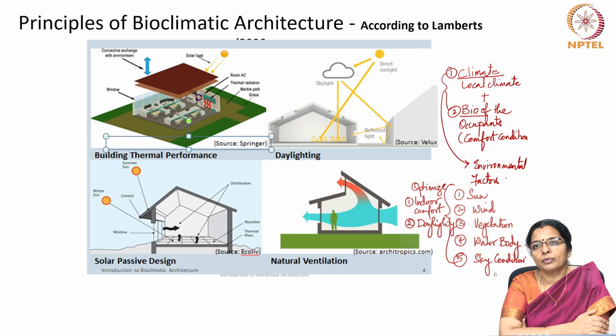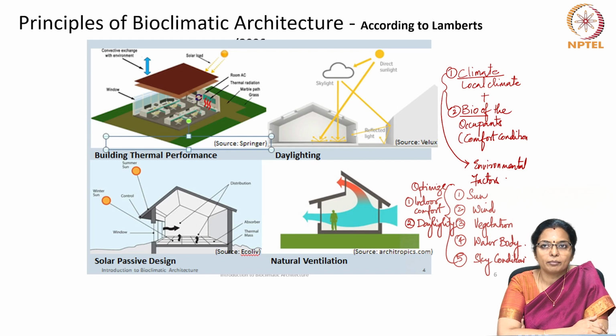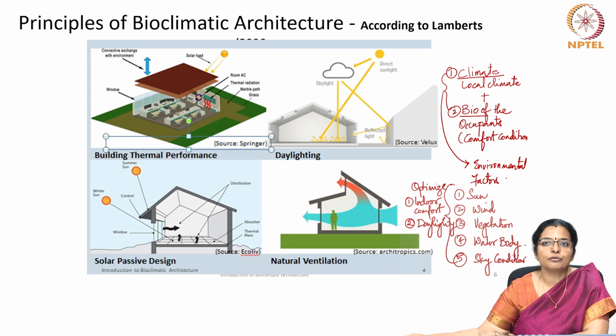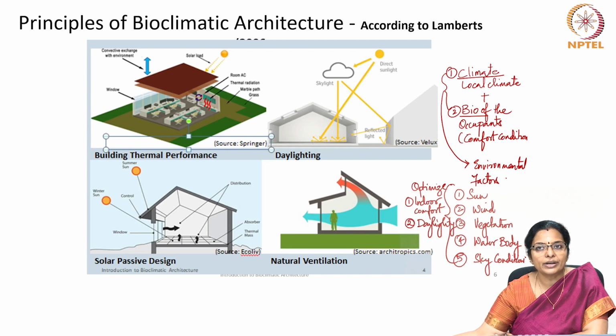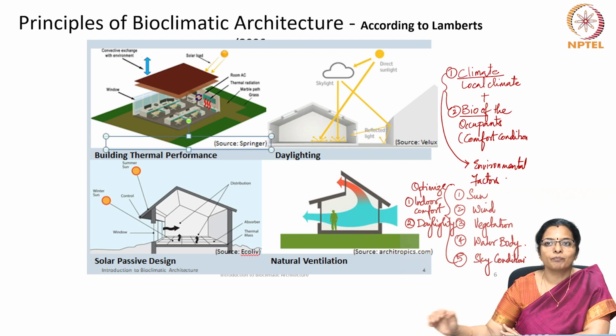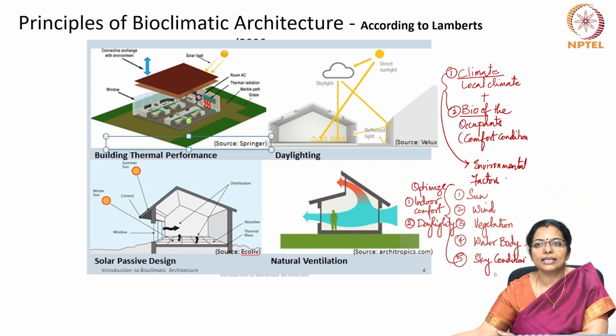So, principles of bioclimatic architecture according to Lambert's is that bioclimatic architecture is guided by several fundamental principles. Building thermal performance stands out as the cornerstone, emphasizing the importance of efficient insulation and envelope design to regulate internal temperature and minimize energy consumption. This is in the Western context and therefore we talk more on insulation.